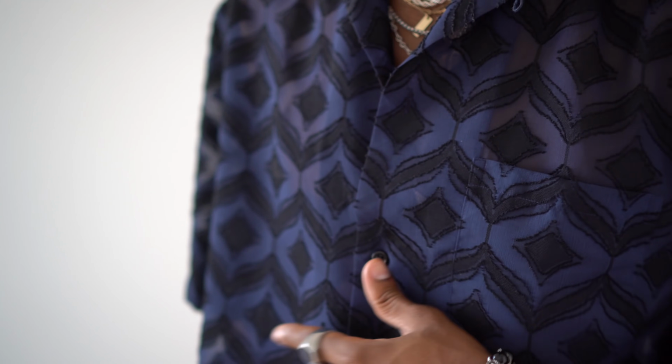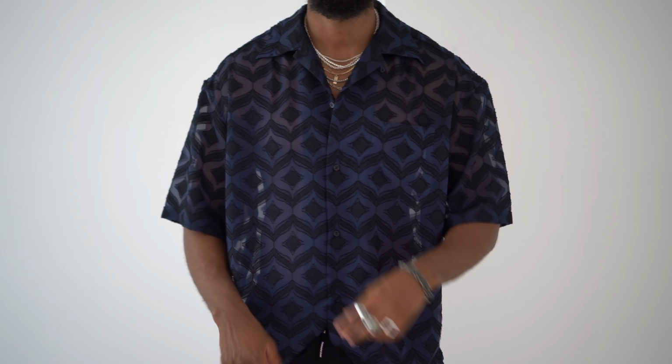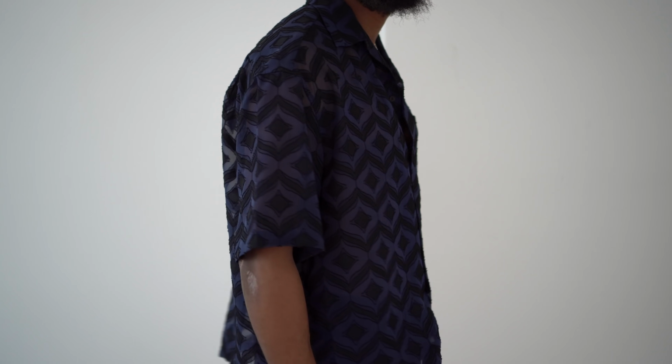Since this is a fashion channel, we're gonna start with some clothing pieces that I wore throughout the summer and just in general that I've really enjoyed rotating. Now, I've really gravitated towards shirts this summer, and my two current favorites are ones I've enjoyed incorporating with so many different things in my wardrobe. Starting off, we have the Common Sweden shirt, which you guys have seen so many times on my Instagram, but also here on this channel.